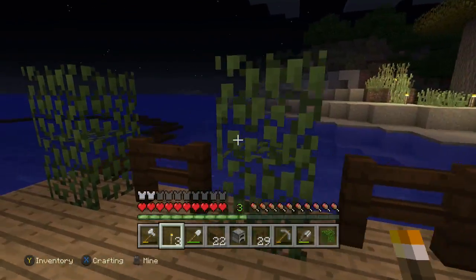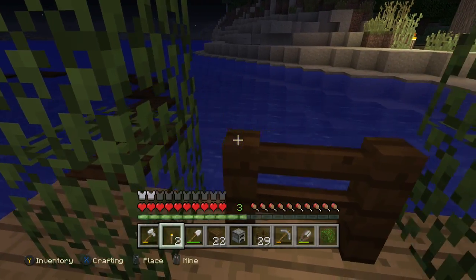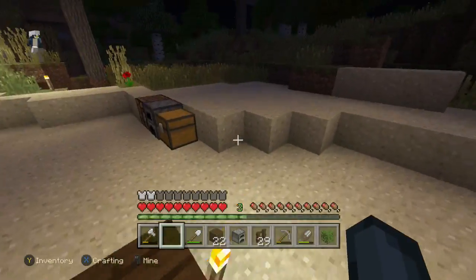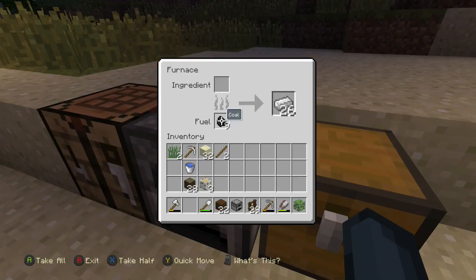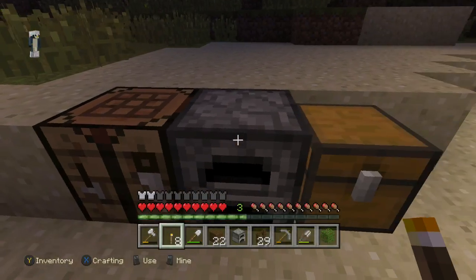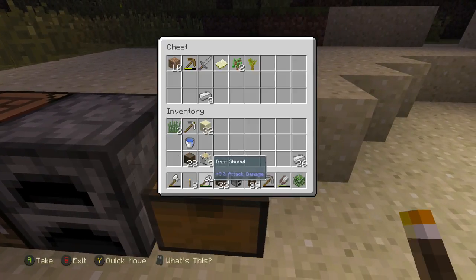Oh! Before I go. Wait, now. Before I go, I need 1, 2, 3, 4, 5 more torches. So that's like 2 coal, I guess. And I need 2 sticks, and that's all I need. And then, right, if I get the iron out of here. Put the iron in this chest.